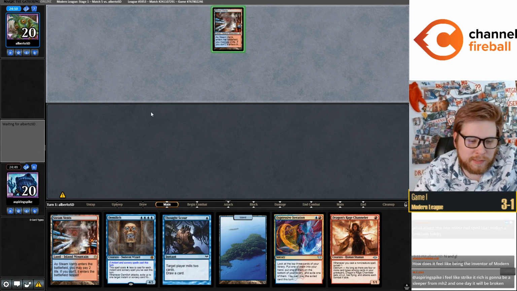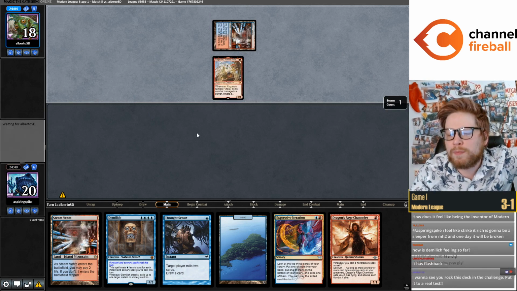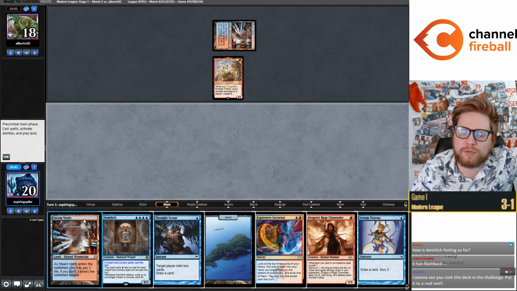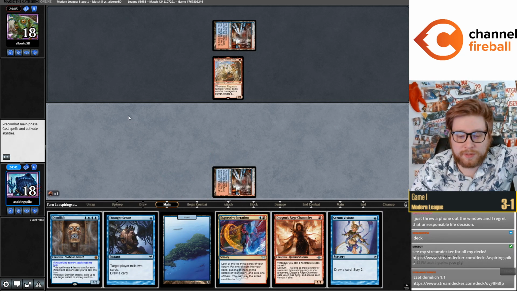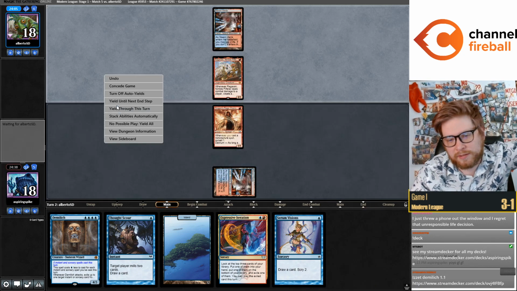Like, Striker Rich is going to be a sleeper from AH2. One day it'll be broken. Well, I'm not sure what kind of enabler... Oh, no, I put back Gut Shot. No! What pain feels like. Give me my open decklist.